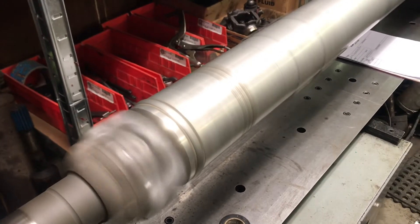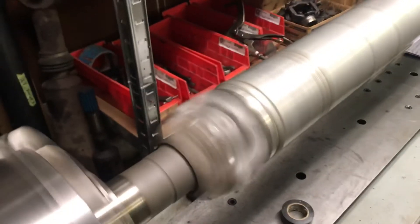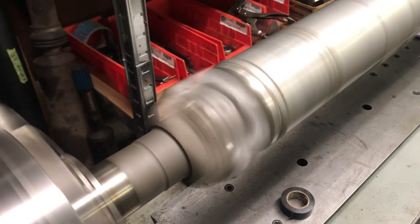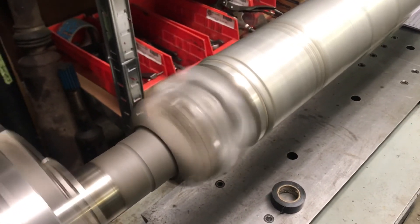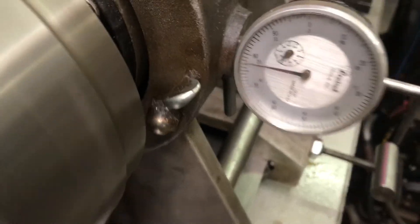I've got it tuned up now. I did make a weight correction to it. I did massage all of the yokes with my spreader tool quite a bit to make everything work again. It's got a pair of AAM joints — AAM 1550 series drive shaft joints — the best, and that's what I always try to use on units in here. That's cranking about 2700 RPM right now. Zero at the transfer case, zero at the rear axle. We're going to call this a home run and get this back to Dave.